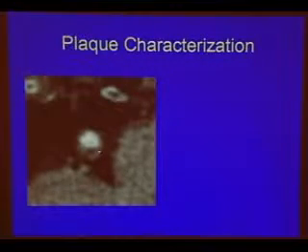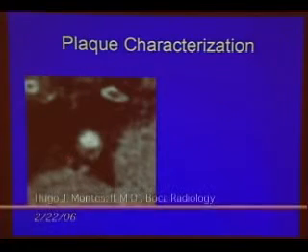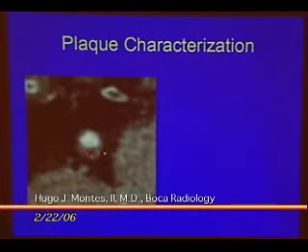Now, if you look a little bit closer, there's a little bit of a darker spot within the plaque. This darker spot is actually the bad part of the plaque, which is composed of fat. This is the risky lesion, which may actually rupture and cause acute coronary syndrome or acute heart attack. And this is the type of lesion that we want to find and make sure that we treat quickly.